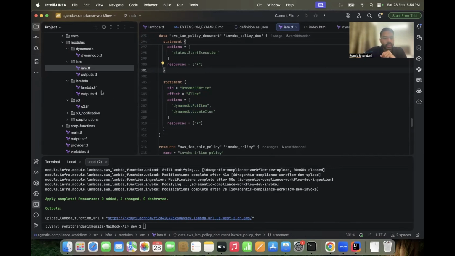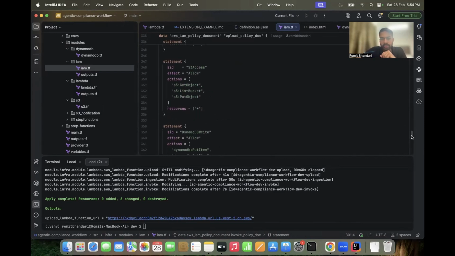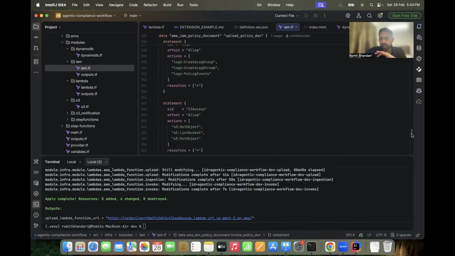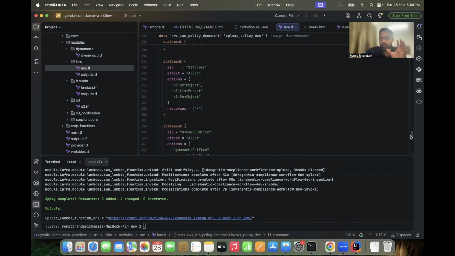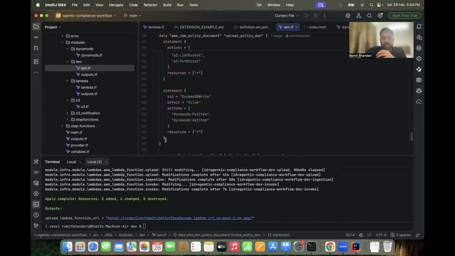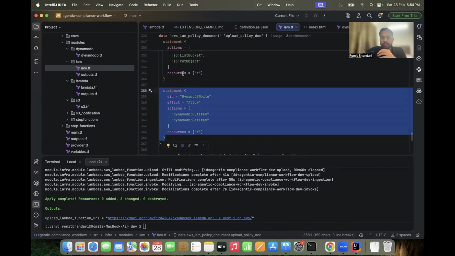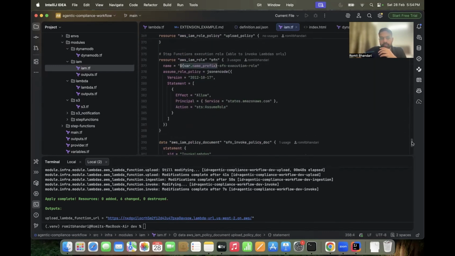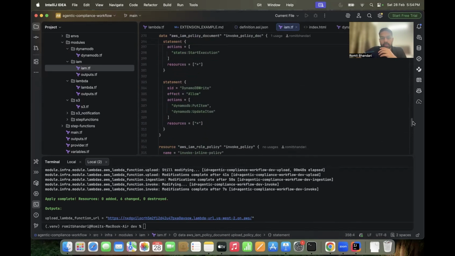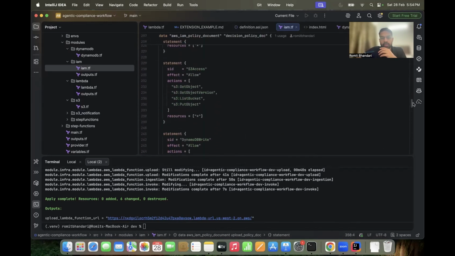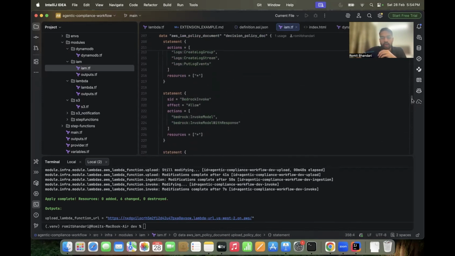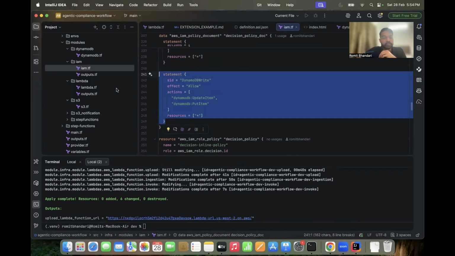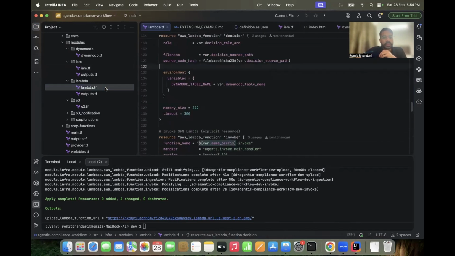Then I think in decision also I'm doing that. I could have done this even at risk and compliance agent level, some update on that job ID. But for now I have done it in these two places: the invoke policy doc and the decision policy doc. Both now have allow permission for putting data into DynamoDB. So this takes care of that.